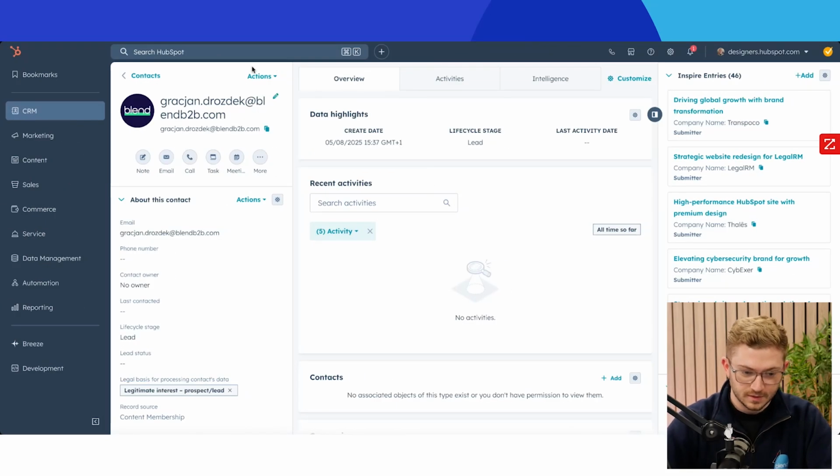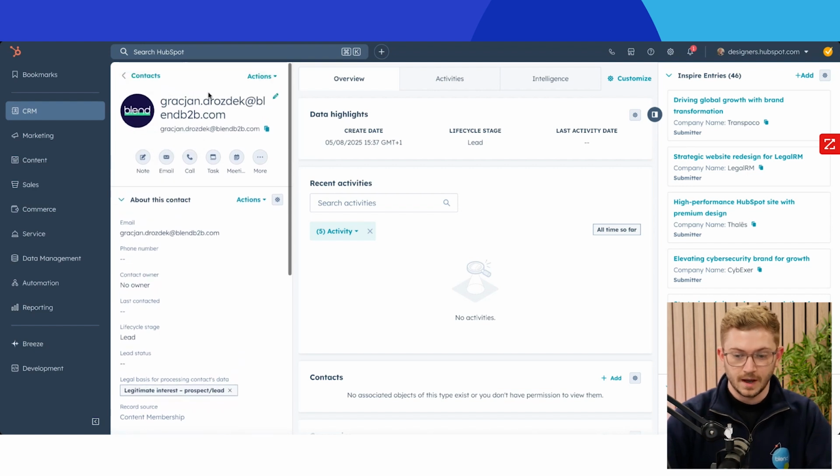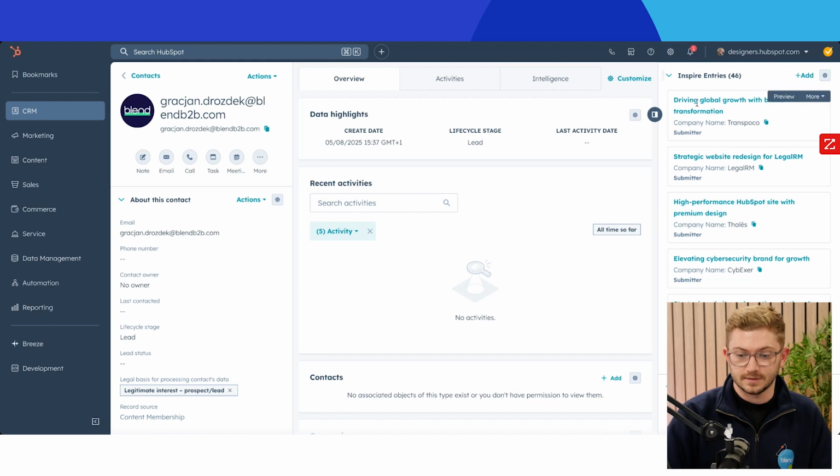Now, if we dive back into the CRM here, what I want to show you is how we've connected up that dashboard experience in order to display the Inspire Gallery entries with your user if you have submitted them or if your company submitted them. So here I've got an example, one of our developers, Gratchen, just chosen him as an example here. And what you can see is we've associated all of the Inspire Gallery entries from our company with Gratchen. So if he, as a contact, then is enabled into that access group inside of memberships, he will then have access to see and edit all of the Inspire Gallery entries from our company.